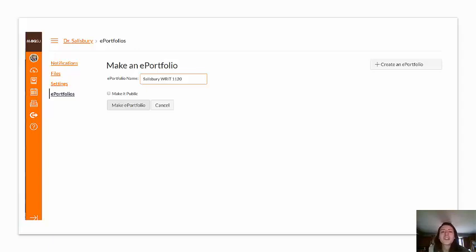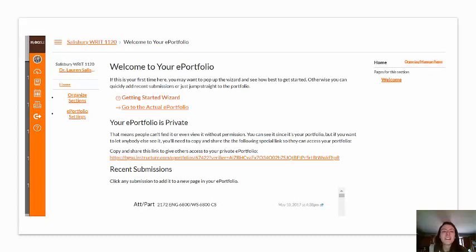The main thing to make sure you're doing on this page is not checking the box that says Make it public. Please do not make your ePortfolio public. That's not a good plan. That means that your portfolio is searchable, and we don't want that. Instead, keep it private. Don't check that box. Click Make ePortfolio. Then it's going to take you to the welcome page. This is where you'll find things like the Getting Started wizard, any advice that you might need or help tutorials, etc. on creating the portfolio. And it's going to have your organization there of your ePortfolio on the left and the right-hand side.